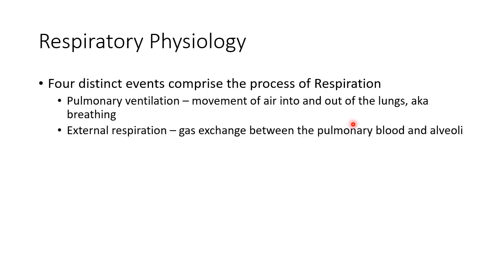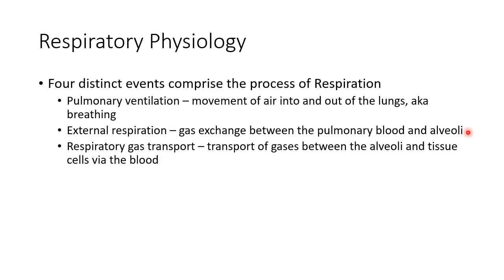Next would be external respiration. We term it external because it is still away from the peripheral cells of the body. And this includes gas exchange between the pulmonary blood and the alveoli, which occurs in the respiratory membrane. Next is respiratory gas transport. Transport of gases between the alveoli and the tissue cells via the red blood cells.